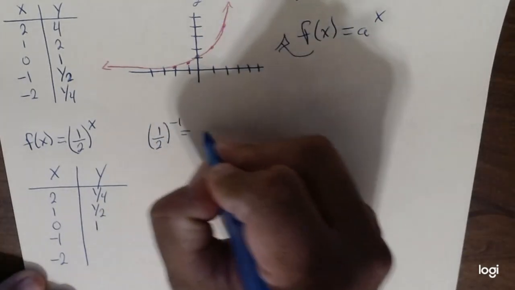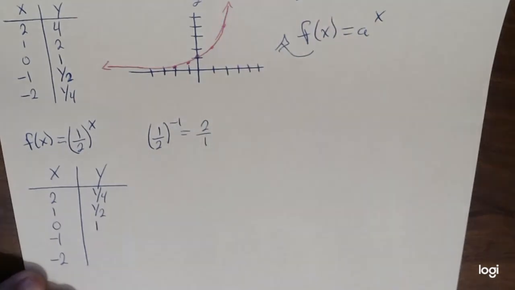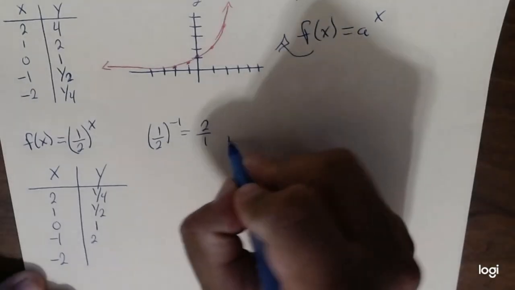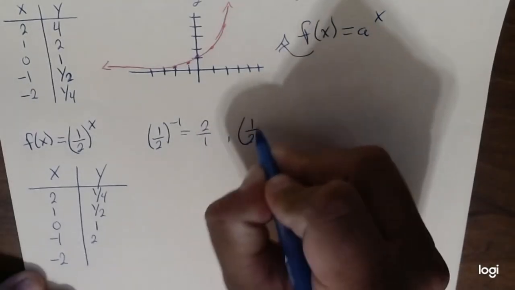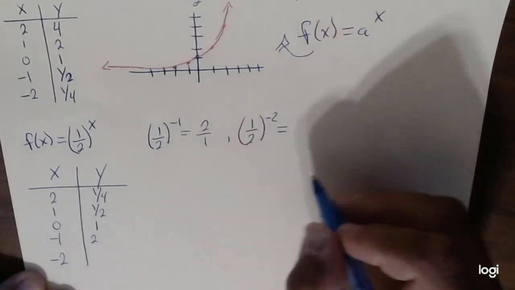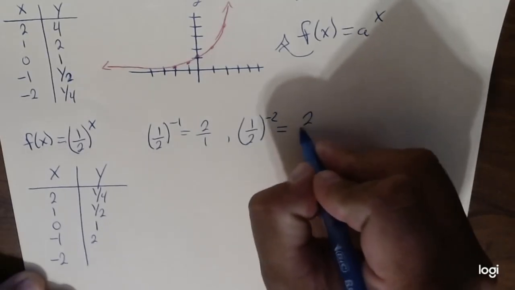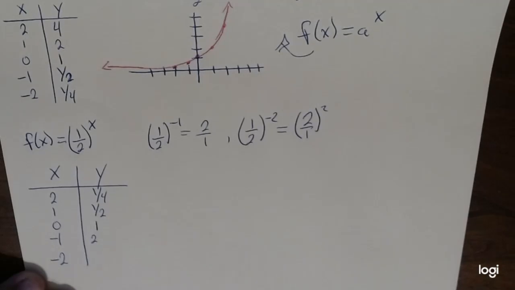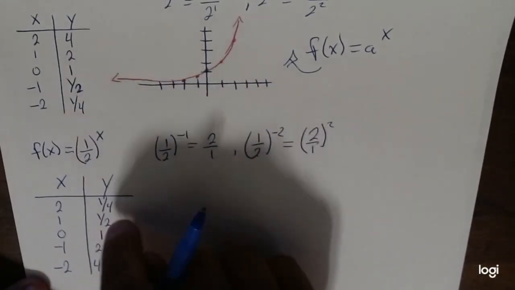Well, because it's a negative, that means everything is flipped. So I just get 2 itself. And the same thing applies on the other one. So if I have 1/2 to the negative 2 power, that means I flip everything, and now I square it. Well, 2 times 2 is 4, and 1 is 1, so that just becomes a 4. So literally everything just flips completely around. So let's see what's actually happening here.